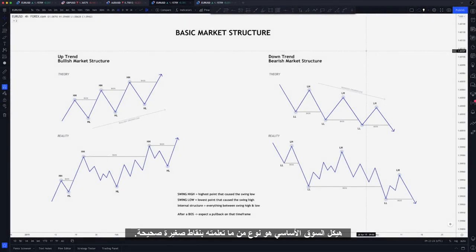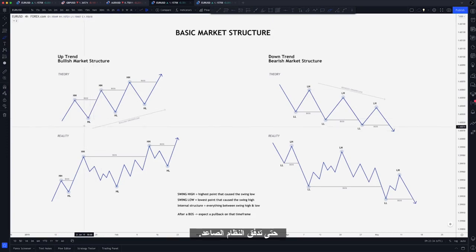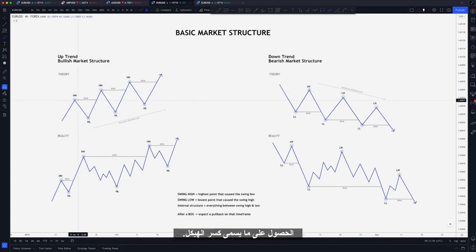Basic market structure, kind of what you learn day one, right? Babypips. What is a bullish market? Well, a bullish market is very simply defined by price making a series of higher highs and higher lows. So with bullish order flow, you're going to keep seeing price making those higher lows. Each low stays intact and it keeps printing a higher low. Now, every time price takes out a high to form that higher high, we get what is called a break of structure. I've annotated that as BOS, right?